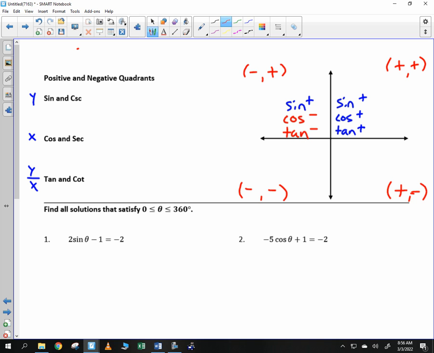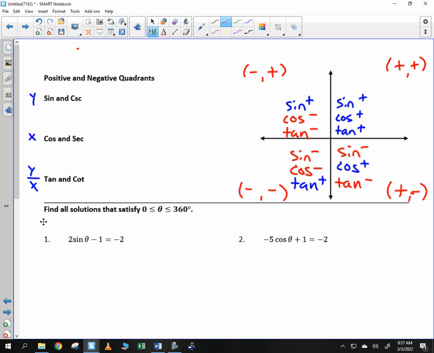Let's move to the third quadrant. Is sine going to be positive or negative? Sine is negative because the y value is negative. How about cosine? Cosine's negative. And tangent would be negative as well, right? Everything's negative in the third quadrant. Why? Because negative divided by negative is positive. Very good. So tangent's positive over here. And then I go to the fourth quadrant. Sine positive or negative? Sine's negative. How about cosine? Cosine's positive because the x value is positive. And tangent? Tangent's negative.